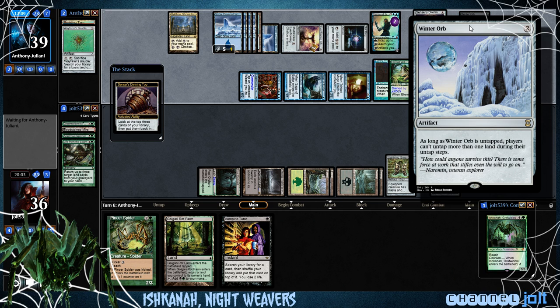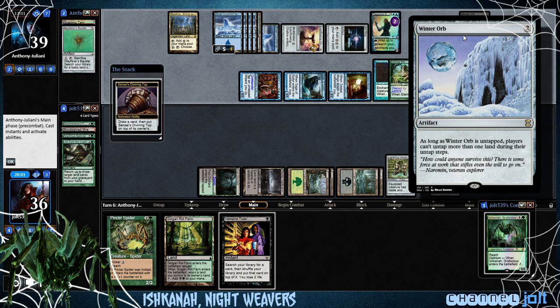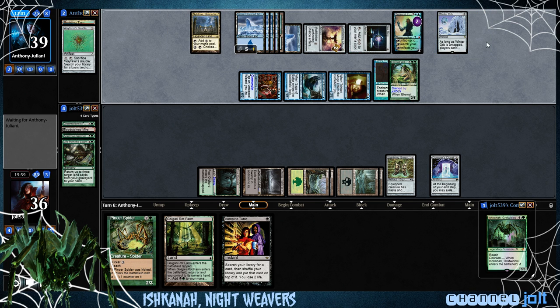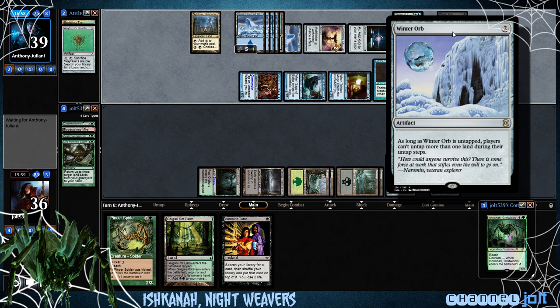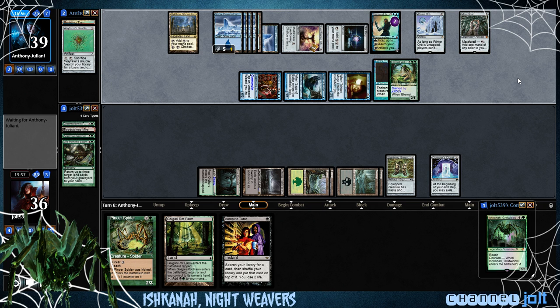And, you know, I'm not salty about this. Winter Orb is a card that's printed in Magic, but it has got to be my least favorite Magic card, man. It just slows the game down to a grind. I'm all for Pillow Forts, I like Pillow Forts, but Winter Orb is just, oh, the humanity. But we can Vampiric Tutor grab some artifact removal. May have to do that.